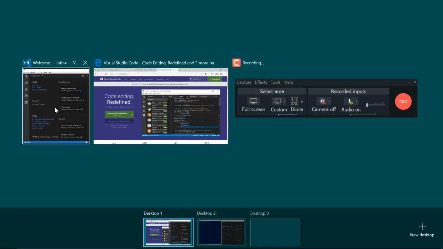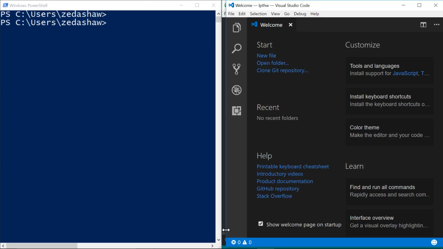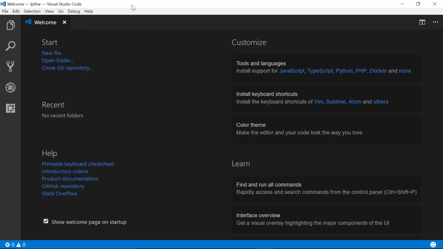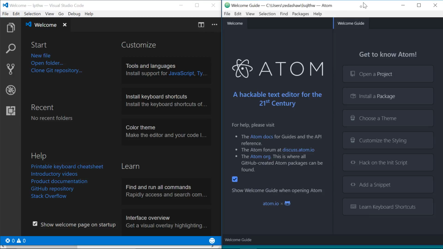So I can actually pop these over to this desktop. Go like this and move that over there real quick. And you see side by side, they're really, really similar. So it just comes down to whichever one works best for you. I'm actually probably going to use Visual Studio Code for a lot, but I'll switch to Atom just so you know. But for the most part, they work nearly the same.